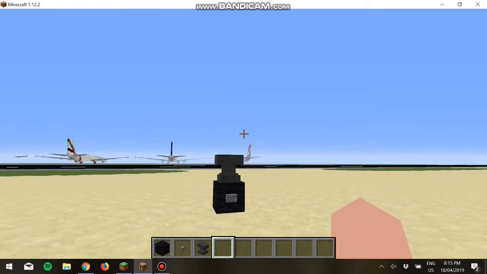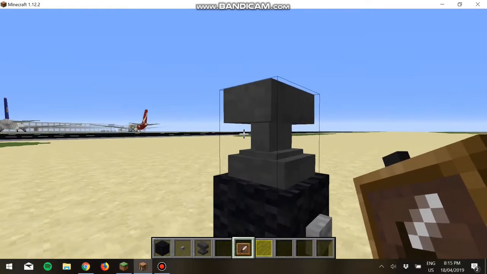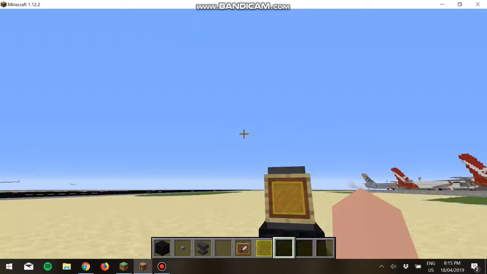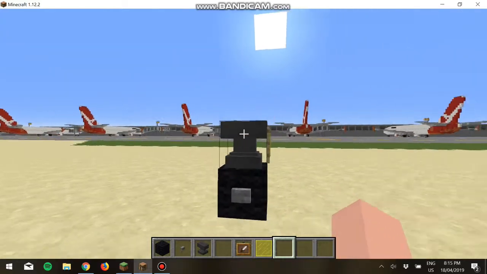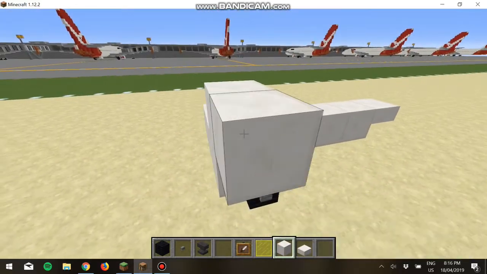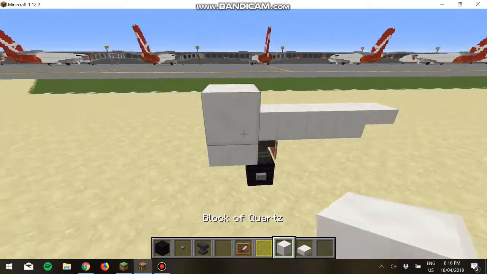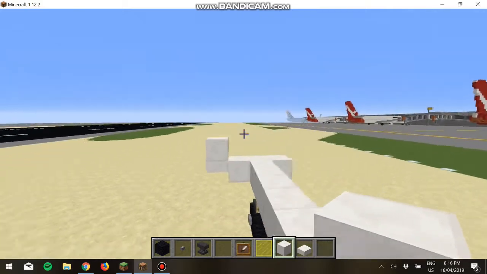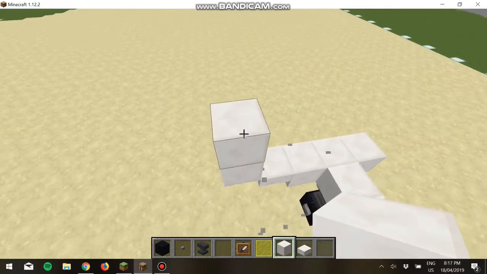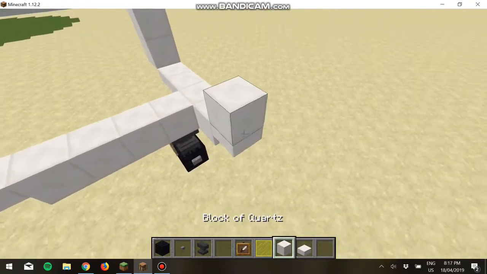So we put the anvil on top of the wall with two buttons on it. Then we put an item frame and yellow stained glass as a landing/taxi light. Now, as you can see, this nose thing, I'm currently building the main body. Now, I did make a few mistakes in the making of this video, so you just gotta forgive me for that and expect those things.